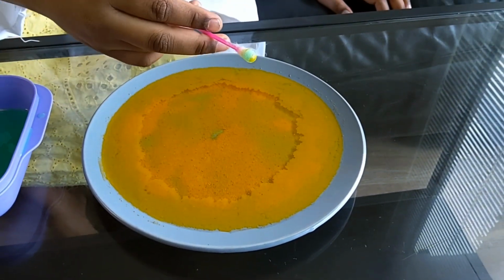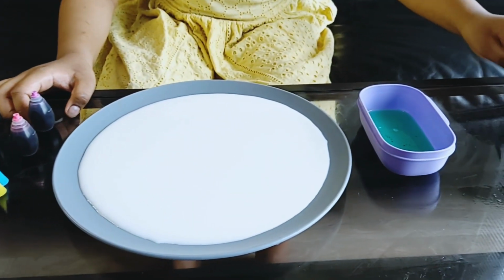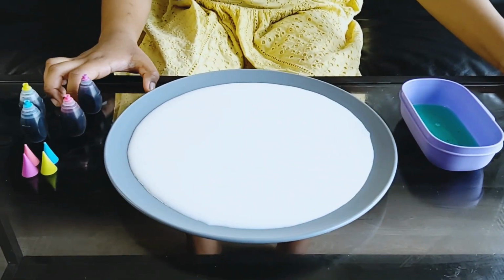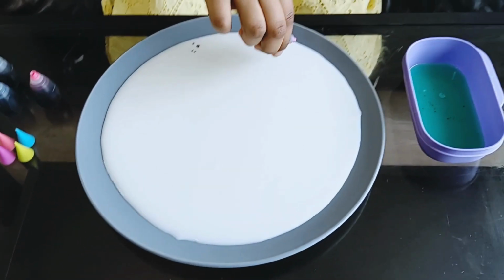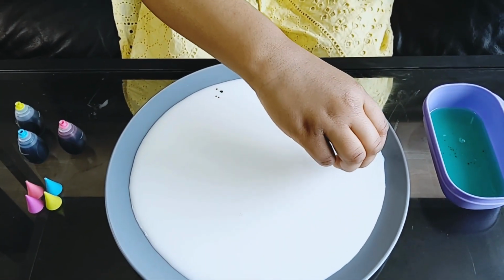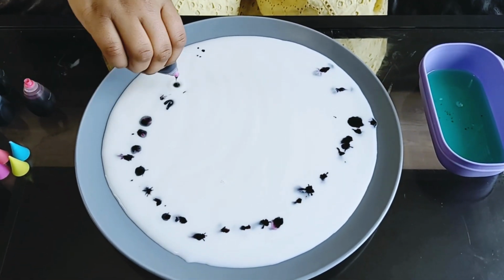See, it did the same thing the pepper did. So now, let's do the same experiment with surface tension, but this time with food coloring and a cotton swab and dishwash soap and milk. So now, let me first put some food coloring like this. And put some right here. Like that.